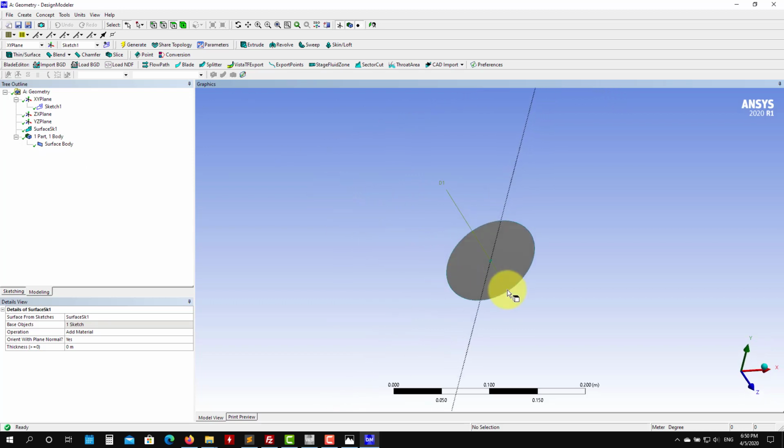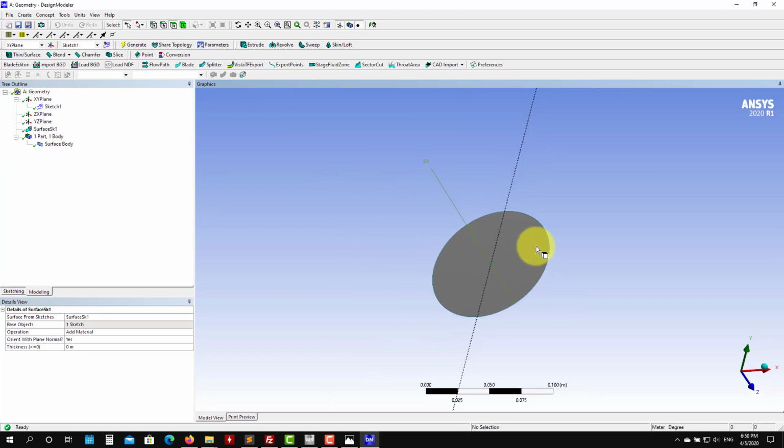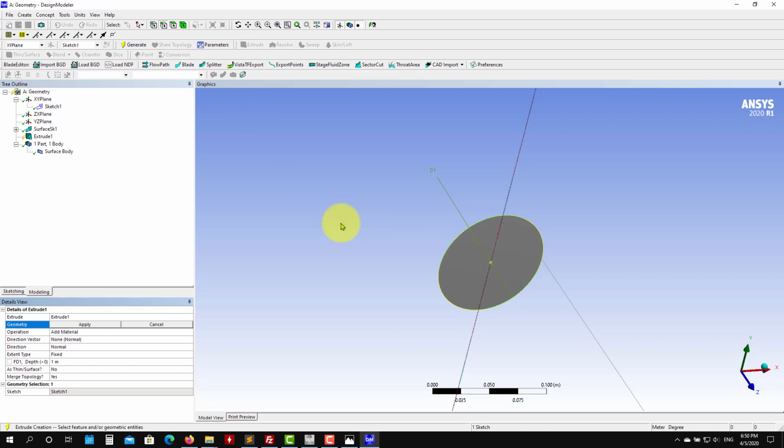So remember previously in 2D, we stopped here and we moved to mesh. And now we are going to do the 3D. So now we need to do just a simple extrusion from here. So you go here, extrude, select the surface, see what body, so I want to select this one. And then you have many actions here. So look at that direction, normal to this surface. And I want to extrude it 7 meters, okay?